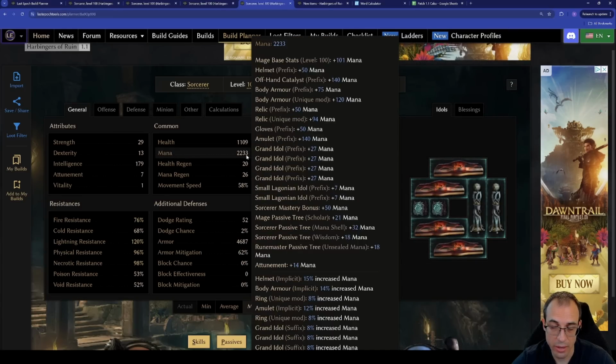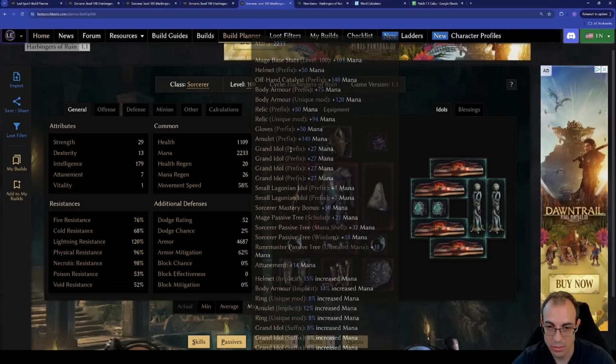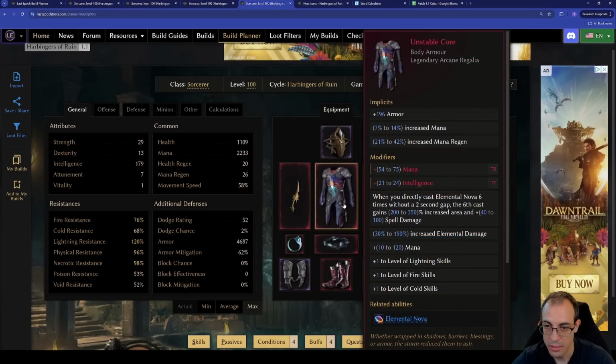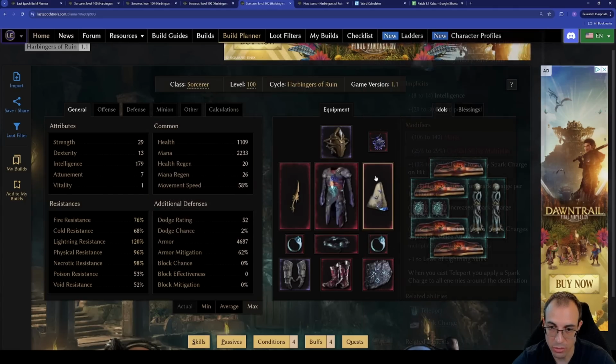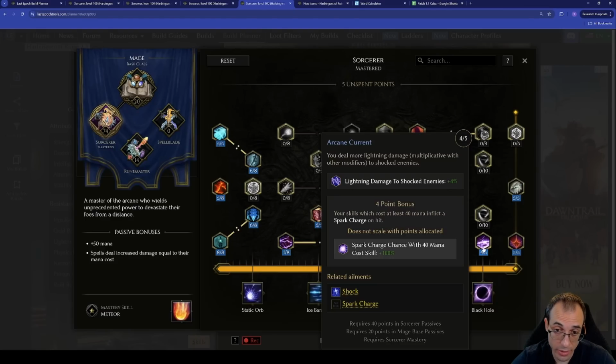So mana is actually not a direct driver of damage for this setup. Mana is more of a defensive tool. So we don't need to drive it as high as 3k. 2k is totally fine. And then you can spec more into intelligence, which is directly going to impact your DPS. For passives, obviously we're running Arcane Current.